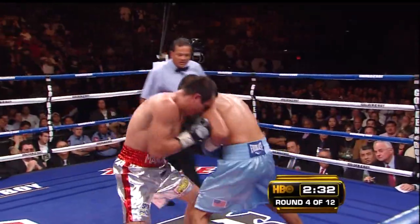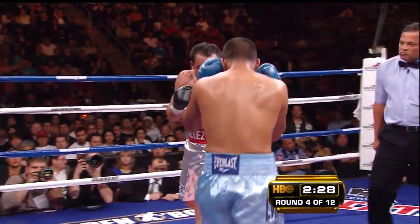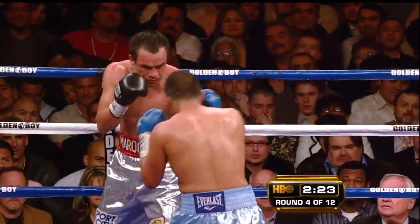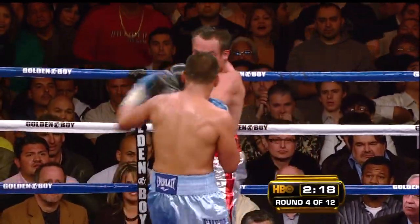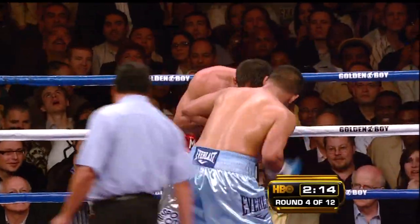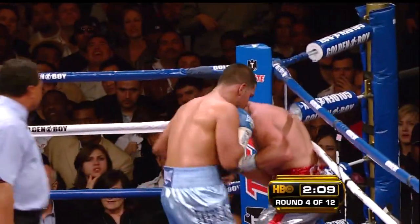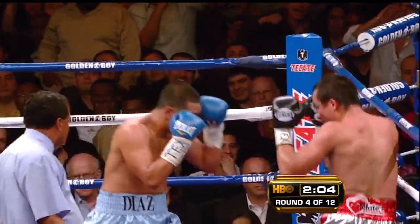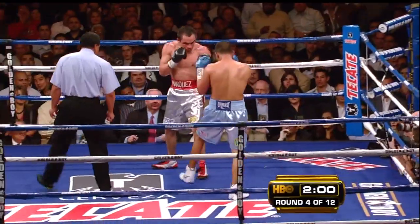Back to this fight. Juan Diaz keeps walking him down, landing clean, hard, effective shots. And when he gets Marquez on the ropes, Marquez seems to lose his head and stand there and slug with Diaz. And that's how Diaz wants to fight. Juan Diaz landing more clean shots, just like he's doing right there. 3-0 Diaz. I understand that score, and Diaz is imposing his kind of fight. But I'll tell you the truth, guys, I think Marquez is landing the harder punches. Well, I think he might be a harder puncher, but of course Diaz, as we pointed out, is by nature the bigger man and more of a natural lightweight.